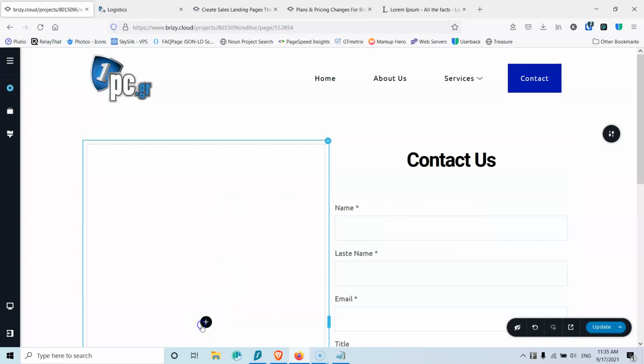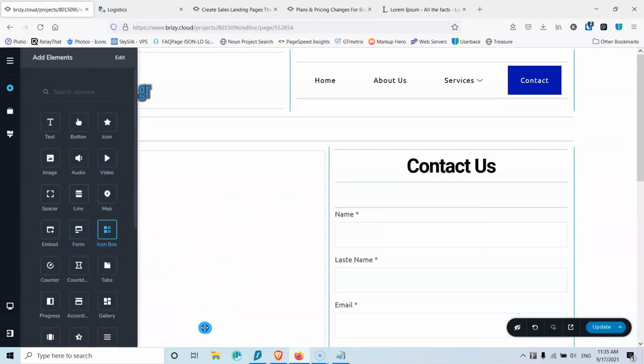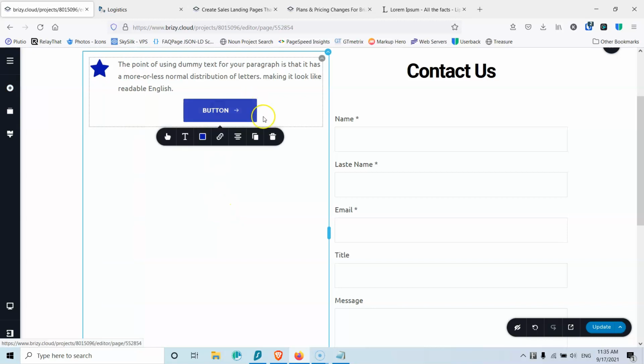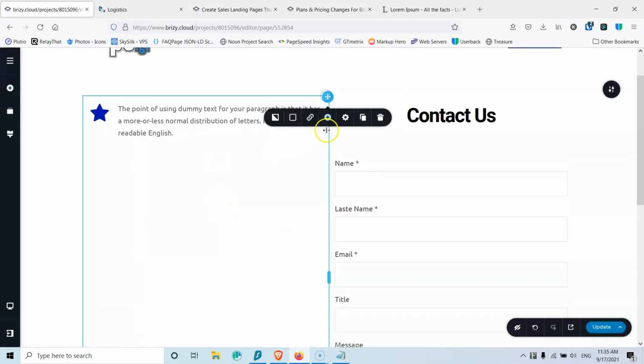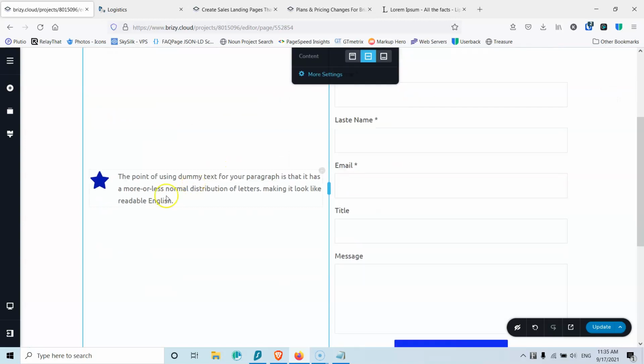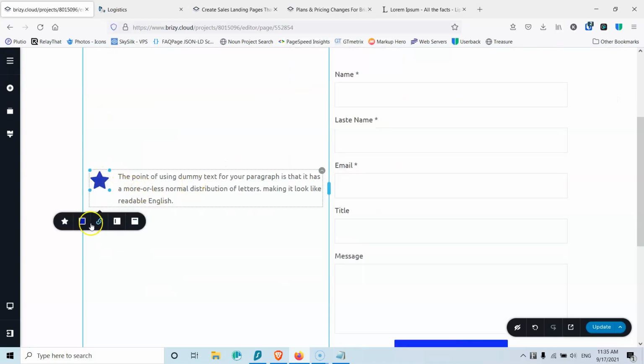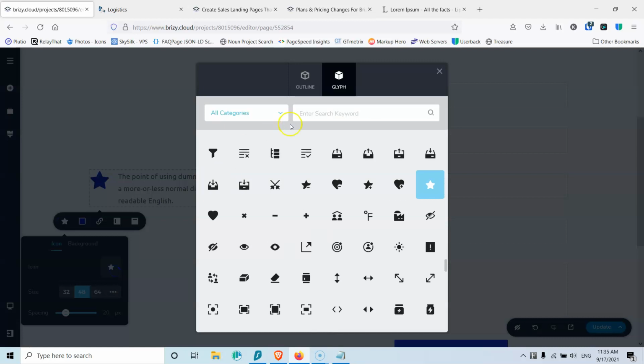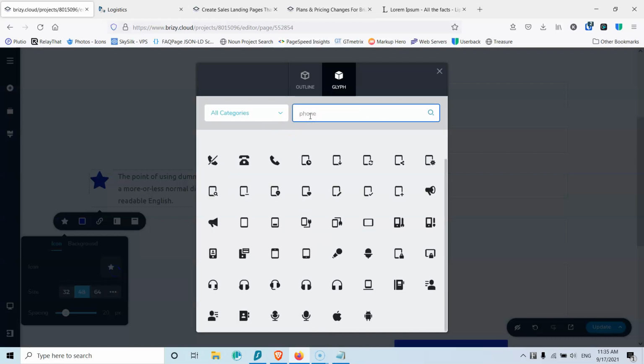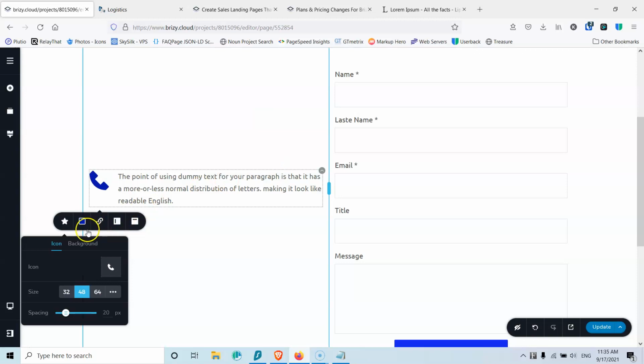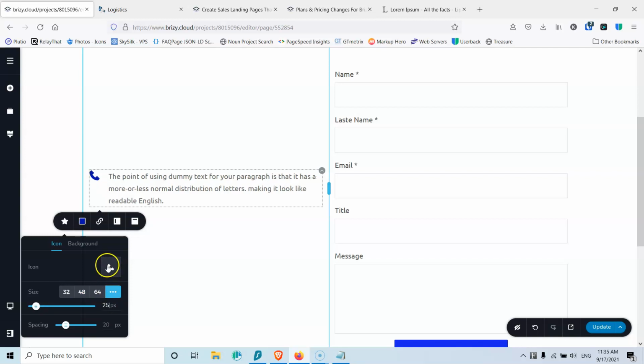Okay, after that, here I'm going to add the icon box, and I'm going to select to remove the button. Let's put that in the middle. Okay, and now I'm going to select this, and I'm going to select the icon, and the first one is the phone. This one. Okay, so I need to have also the background. I'm going to change the size of the button to, let's say, 25, something like that. And I want the spacing to be maybe 10. This is the content between the icon and the text.